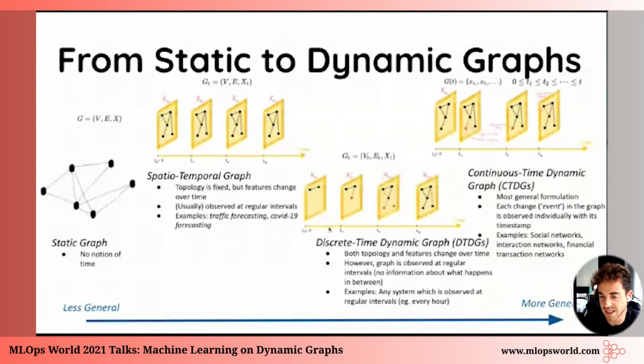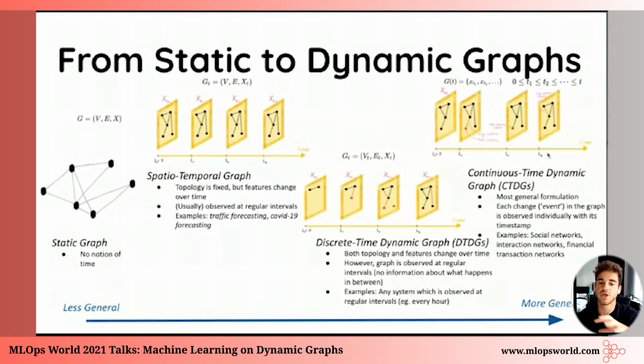If we want to also have this information, we need to move to continuous time dynamic graphs, which is the most general formulation, and is represented as a sequence of events. So each time something happens, we have a new event that can be at any time. This is why it's called continuous time. So for instance, here at T1, we have a new edge and a new node. At T2, we have an update for the features of a single node, and so on. So this is basically storing all possible information at a very granular level. And a clear example is where we have millisecond level information. So for each event that happens, we know exactly when it happened, and we are not losing anything.